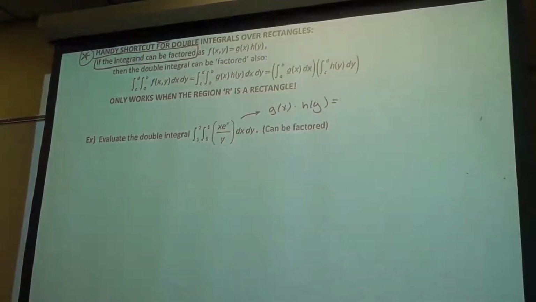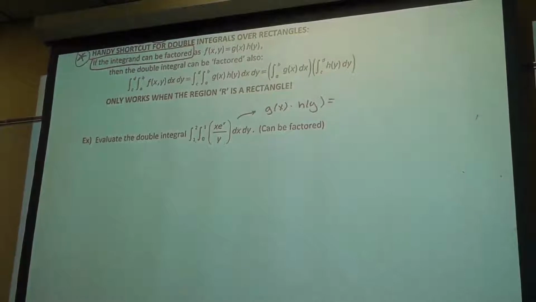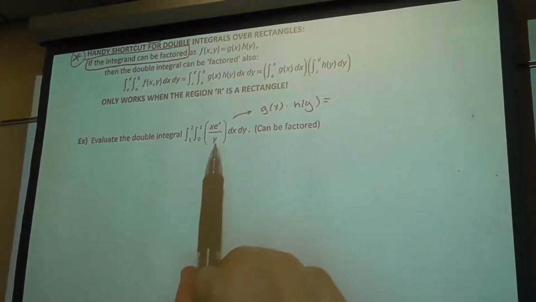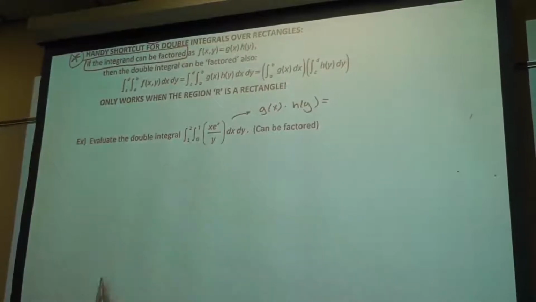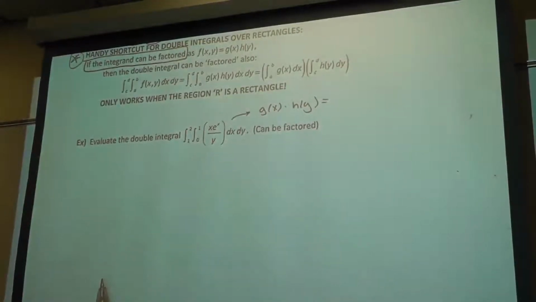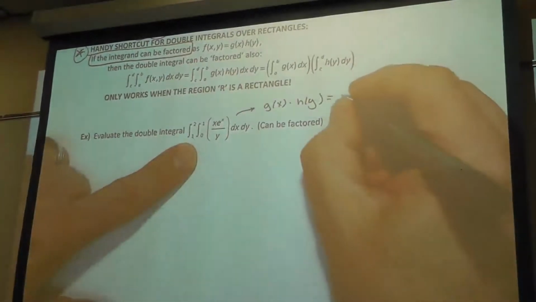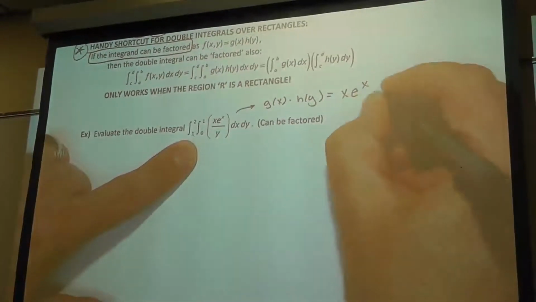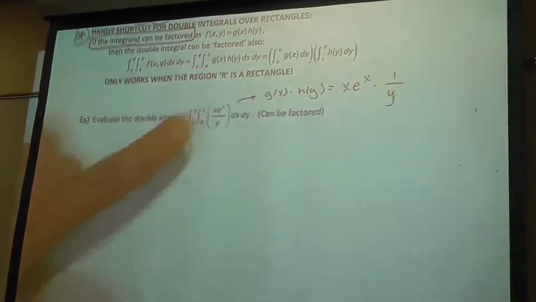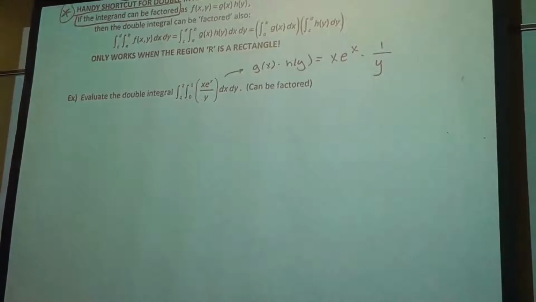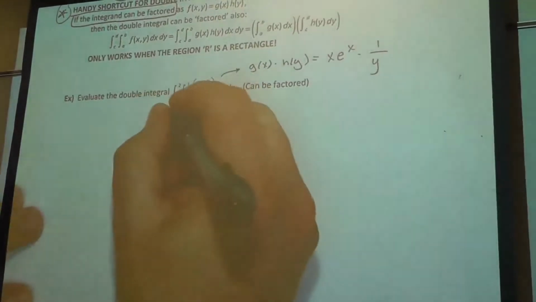And now keep in mind, factors aren't always involved in products. You can talk about divisors in a quotient also being factors. For example, you can consider the divided by y a factor of 1 over y. And boom, there's the secret. The function of x is x e to the x, times the function of y is 1 over y. And so since it can be factored, even though one's a fraction, it's doable according to the shortcut.